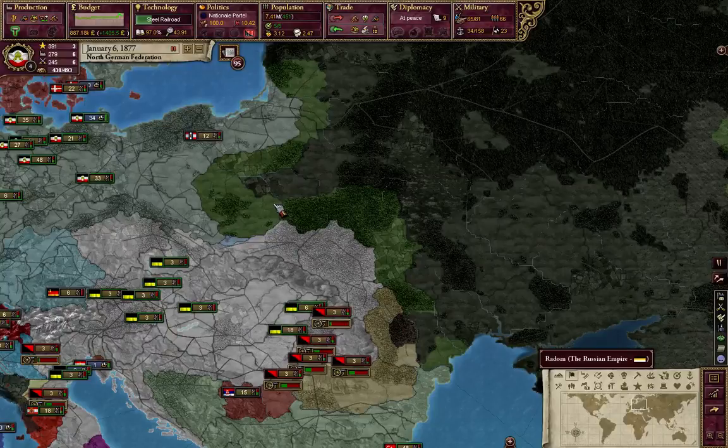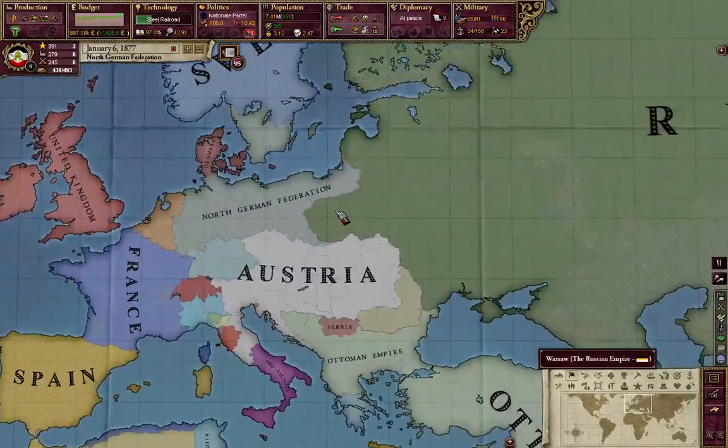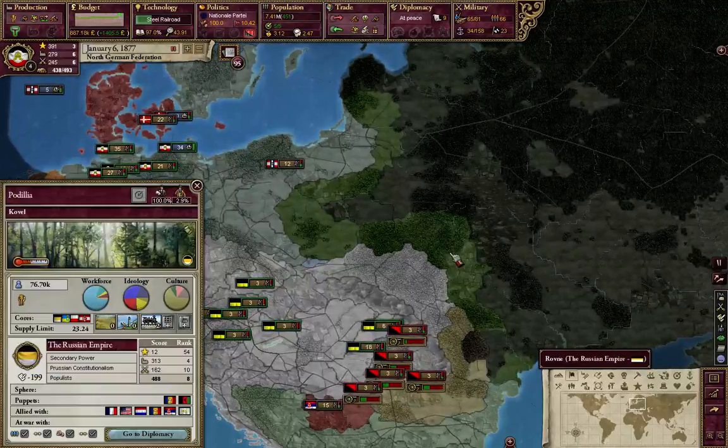And the big thing was Russia had no miltech. I was at max miltech, I think. Austria also catching up, so we would have just crushed them in all the battles, and we pretty much did. At the end of the war, Russia was down to like 20 brigades or something.